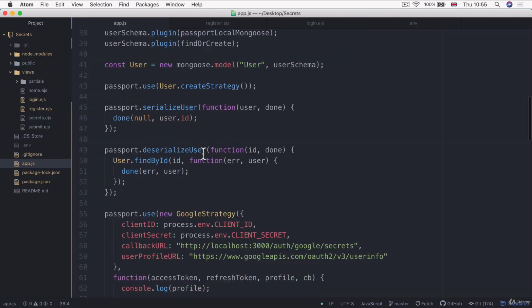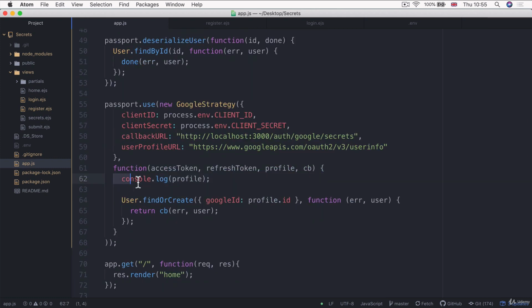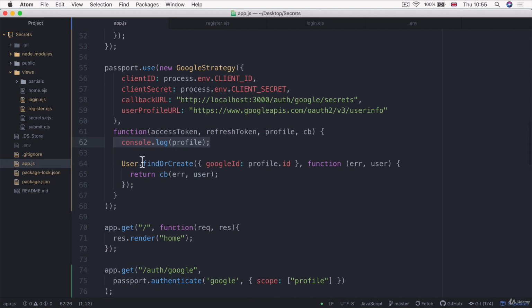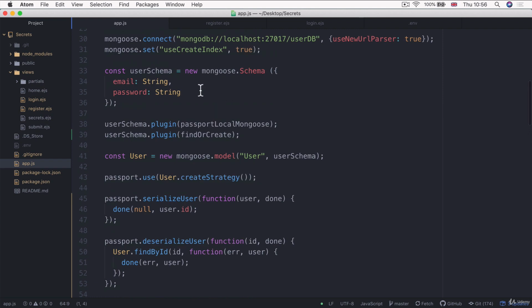So at the moment, when we get the data back from Google, not only do we log their profile, but we also try to find it in our database or create them on our database. And that's all based off a field called Google ID, which is supposed to exist on our collection of users. But at the moment, our collection of users only have two fields that we work with, email and password. And this is based off the days when we were still logging users only through the local authentication methods.